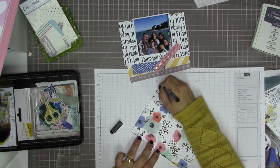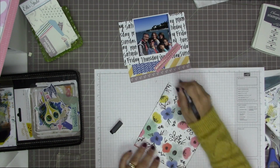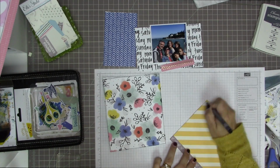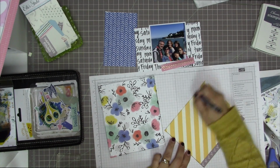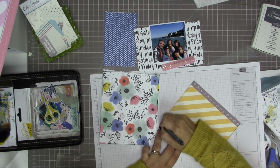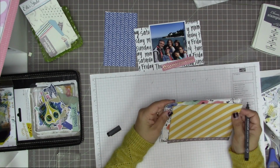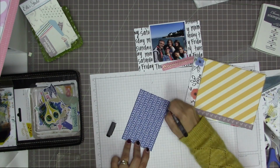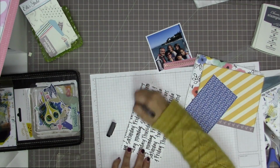And now I'm just going to outline all of these papers. I'm using my Stampin' Up! grid paper, which I reuse over and over and over again. I just stick it under my Martha Stewart work mat when I'm not using it. And then once it's all covered in lots and lots and lots of stray lines, that's when I throw it out and start a new one.